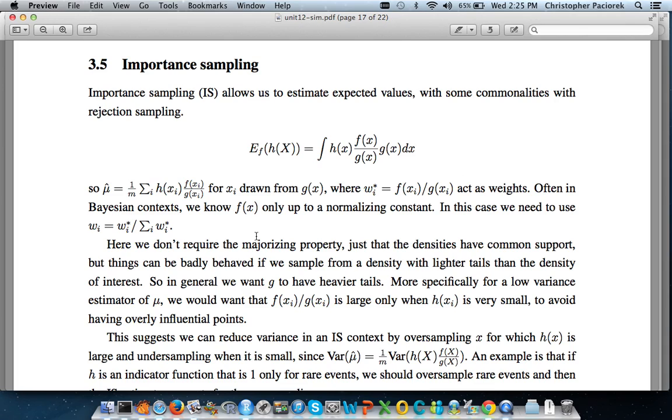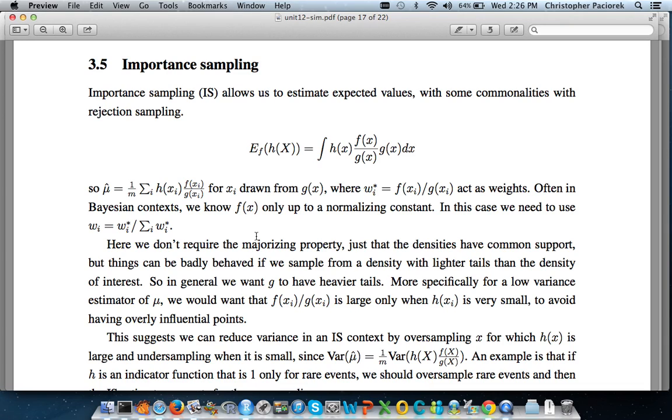G doesn't put very much weight out there, so it's unlikely that you're actually going to sample out in the tails according to G. So on those rare occasions when you do sample out in the tail, you have to upweight those values a lot because you're not sampling out there as much as you should be. So the whole idea of the weights is to correct for this disparity between G and F. But once we're out in the tail, if G doesn't sample out there very much, then the weights are trying to correct for that, and they're doing it in a way where you get a really heavy reliance on those occasional observations that are out there. Okay, so any questions about that?